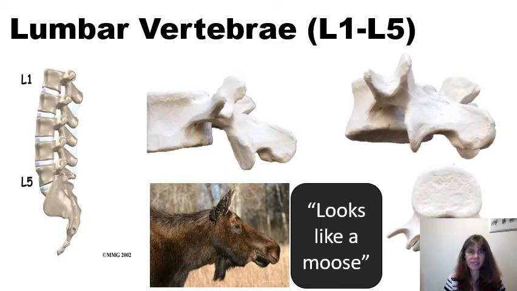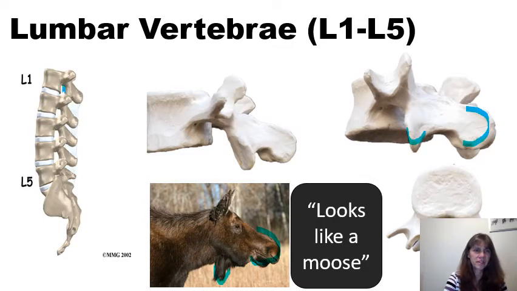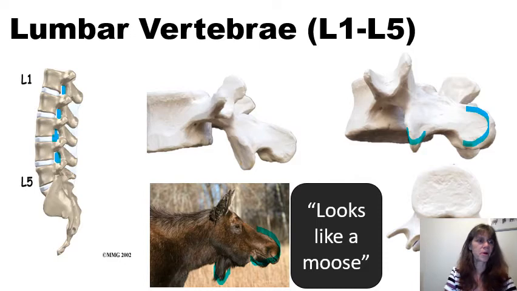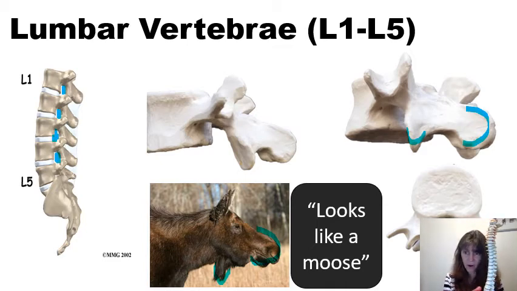The lumbar vertebrae remind people very often of a moose — here is the moose snout and this little jowl hanging down. There are five lumbar vertebrae. You'll notice in this picture you can see the intervertebral foramina very nicely — that's where nerves exit from the spinal cord to go through the rest of the body. You'll also see clearly in this picture that there are discs in between the vertebrae. These are intervertebral discs made out of fibrocartilage — they are fibrocartilaginous discs.